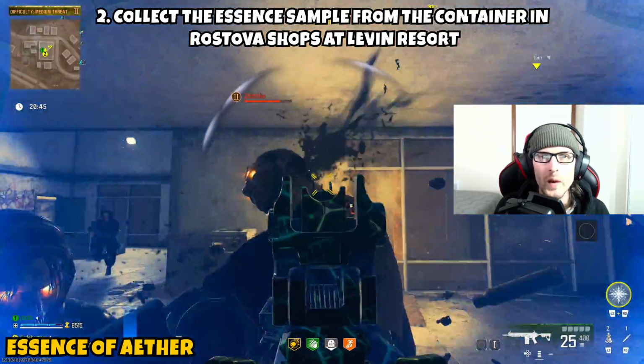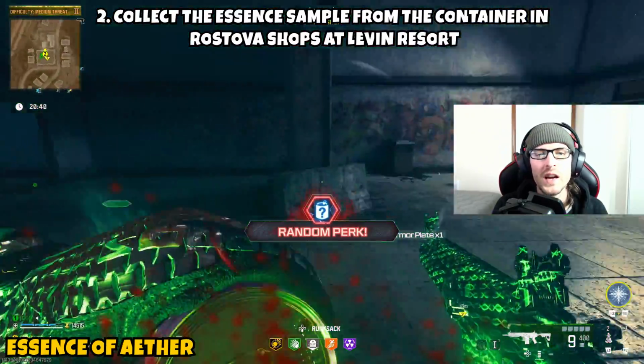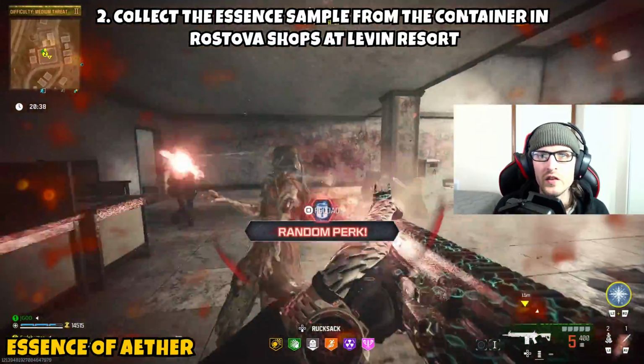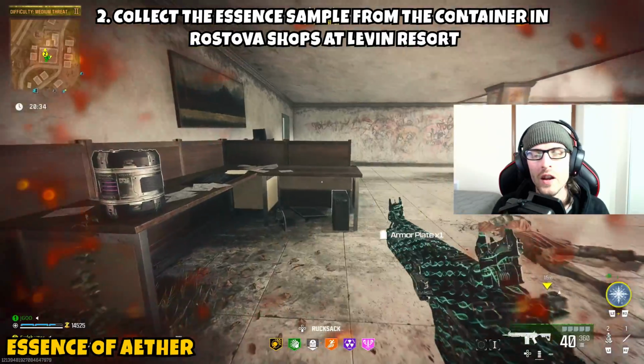You guys will then be able to make your way inside of this building, and somewhere within it on top of a desk will be a container just like you guys saw for part 1. You guys will walk over to it just like you did for part 1 as well. You'll interact with it, grabbing that essence sample from that container, knocking out part 2.